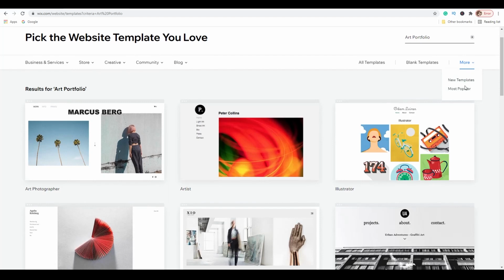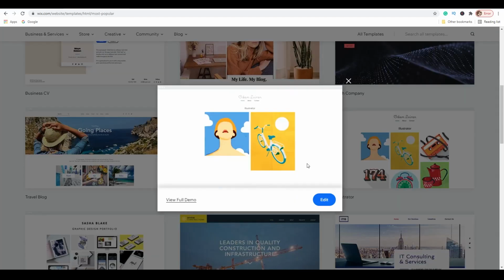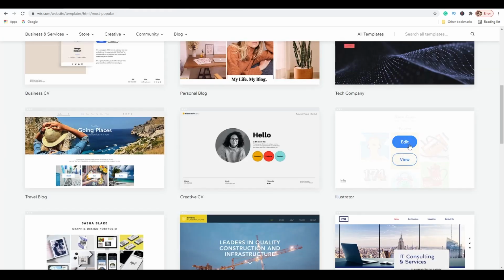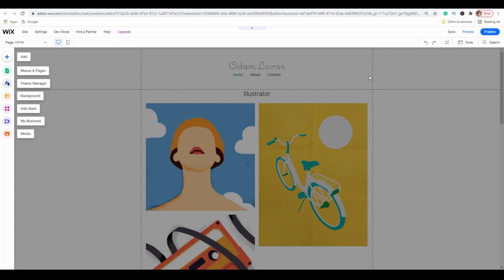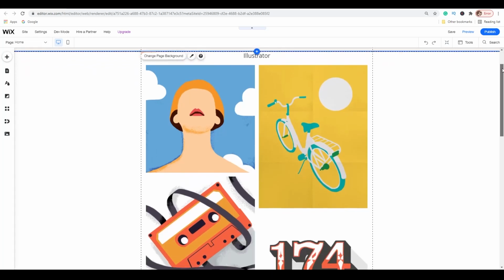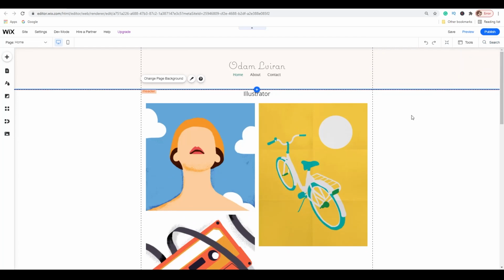I am curious what is most popular. I'm kind of liking this one. It seems minimalistic and right to the point, and that's kind of what I want to go for. So I'm going to go ahead and choose this by clicking Edit, and it brings up another tab, and you basically just get started. Okay, so this is the editor and this is the site template that I chose. I would definitely refer to myself as a minimalist, but this is a little too minimalistic for my tastes. I like the setup, but I'm definitely going to be changing a lot about it.